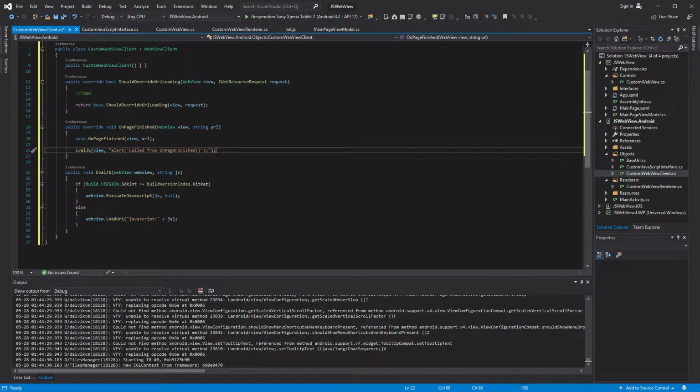So what this will do is whenever the web view is finished loading, it will make an alert, a pop-up alert, and will say called from OnPageFinished.